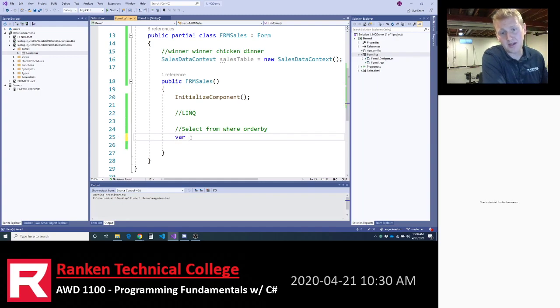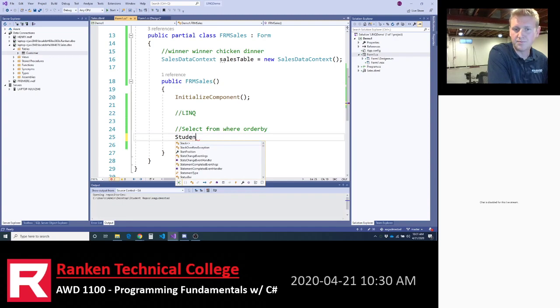And so I'm going to store what the query returns in a var. It's very common in LINQ to use the var data type. You don't know what it's going to return. In this case, it's going to return some students. I guess I could return, I suppose, it doesn't even recognize, oh no, I don't have student, I have customer, right?